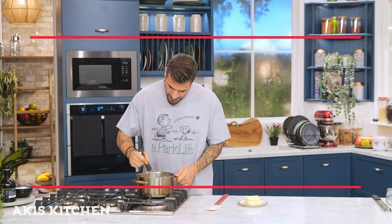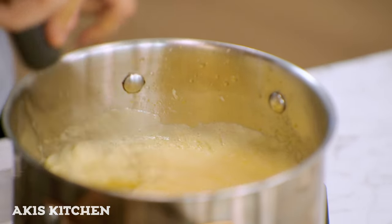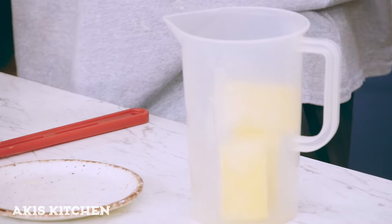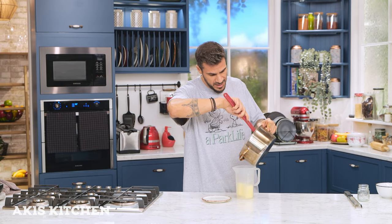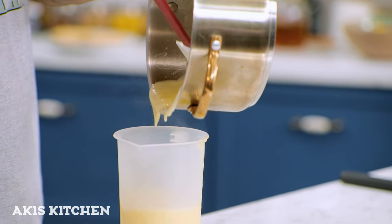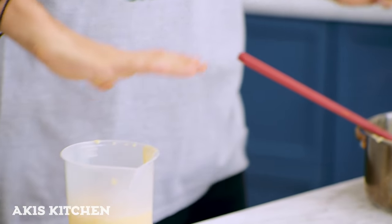And as you can see, after 2 to 3 minutes, we will have this consistency. It's like a patisserie cream, so it's ready, and we don't want to overcook. That's why straight away, I will add my butter into a jar, and I will not leave the cream inside my pot. Why? The pot is still hot, and probably it will overcook the cream and make scrambled eggs instead of a lemon cream. So transfer straight away into a jar, and if you do this procedure fast, then probably you will have the best cream ever.